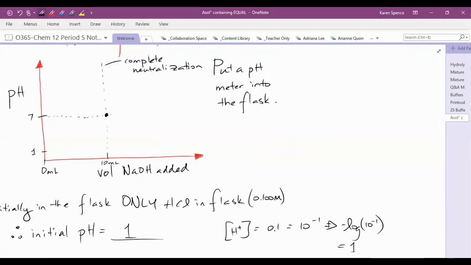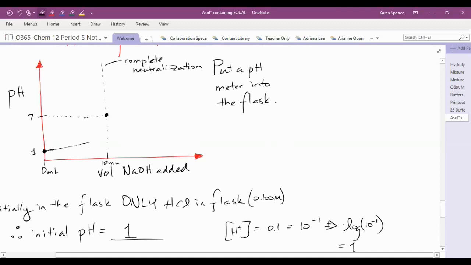Before we get to the equivalence point, we've got all acid down at the beginning. We start adding some base, and the last thing we'll do for today is I'll just show you the general shape of the curve, okay? As we start adding base to our solution, the pH is slowly going to go up. The slope is really shallow though, okay? It's a really, really shallow slope. It doesn't go up very much because we still have lots of excess HCl.